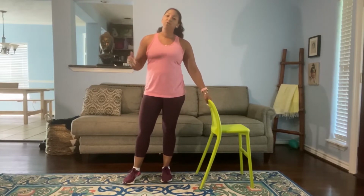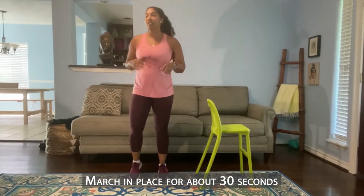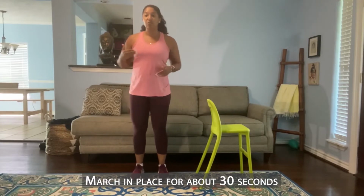And then when we get through the exercises, I will start to reach over and I'll let you know this is an option for you if you need to use the chair. So just stay tuned. I want this to be an exercise system that can work for everybody no matter what your limitations are. And if you have any questions, I hope that you let us know. All right, so we're going to start just marching in place, and you can march in place, I'd say, for about 30 seconds or so. We really just want to loosen up your joints just a bit.